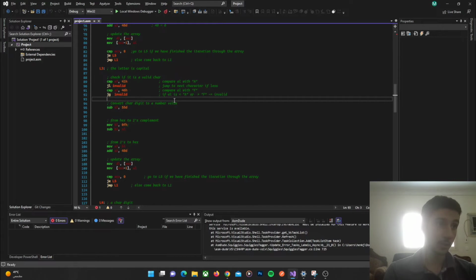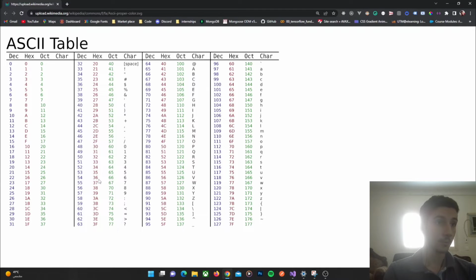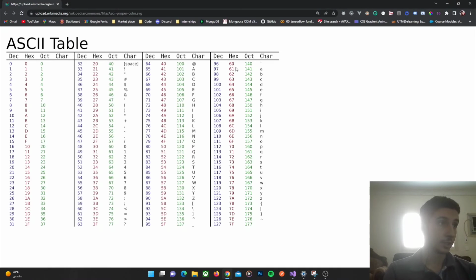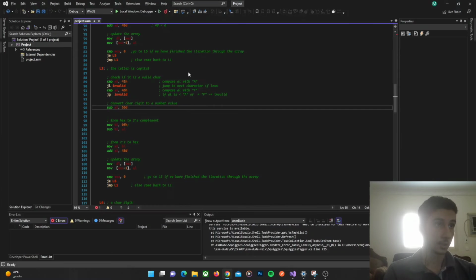If it passes, we will subtract 55 decimal, as you can see here, from AL, and it will get us the value of the digit. Because if we put A, which is 65, like this, and we subtract 55, we'll get 10, which is 10 hexadecimal, representing A.